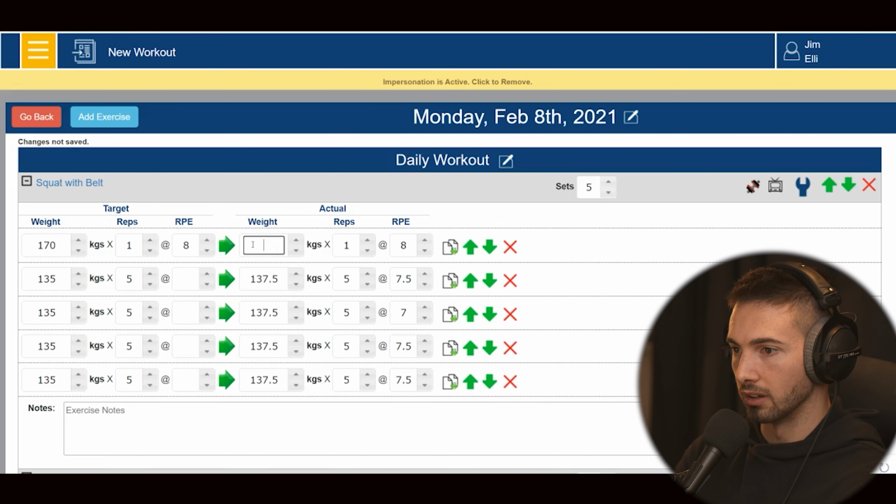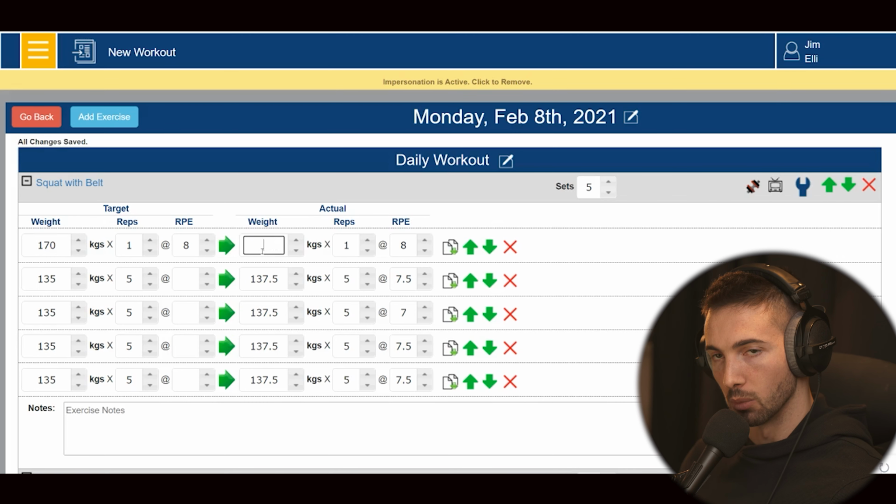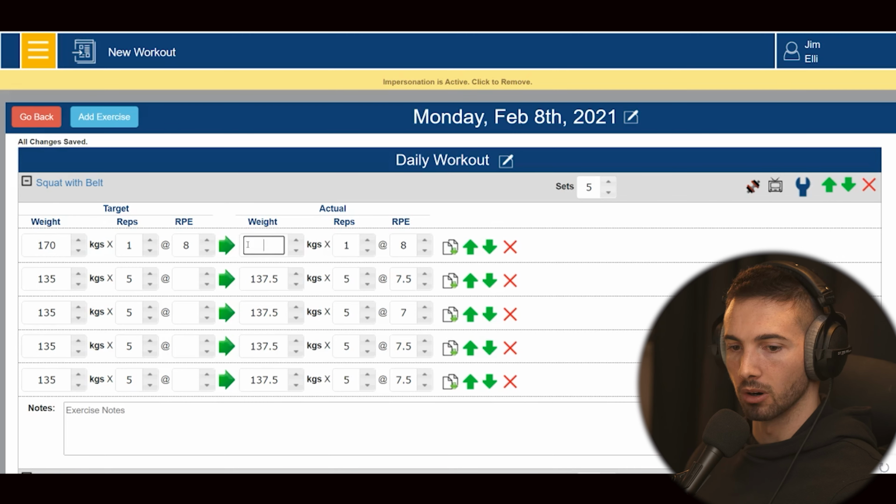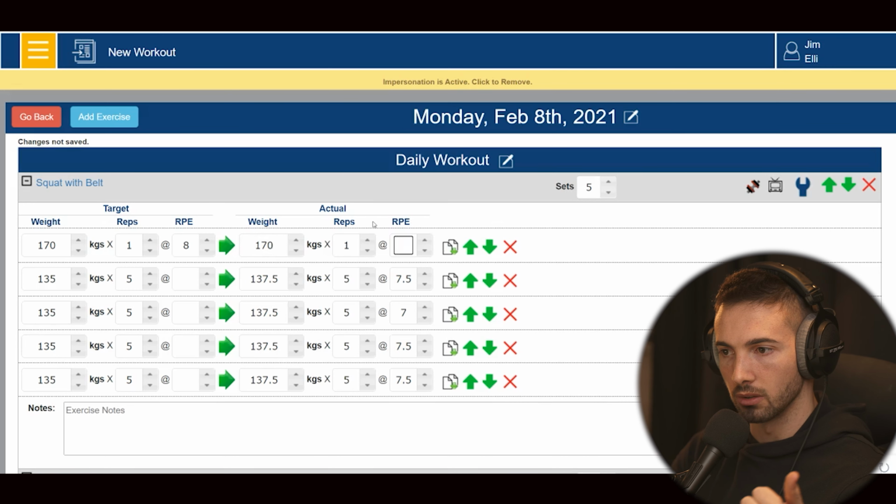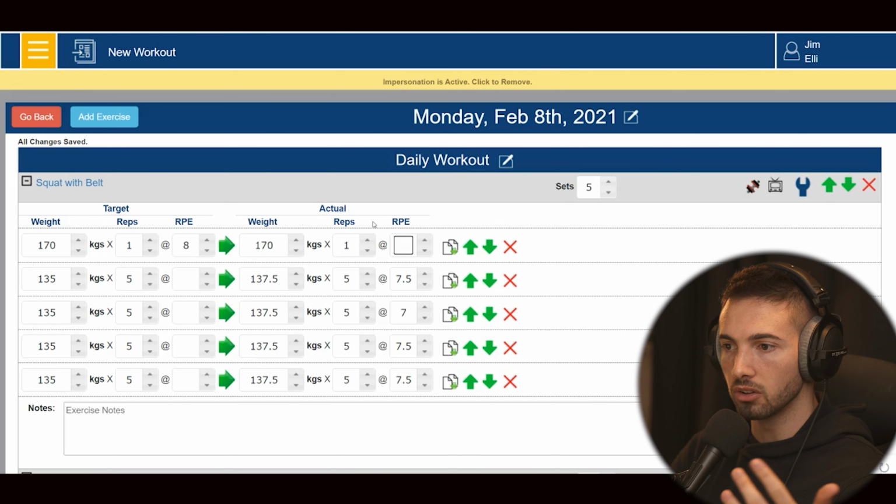However, with that assumption, as you're warming up to 170, you become, again, more aware of the warm-up. You become more aware of where your strength is. And if you're not really certain if you got stronger, and you don't think you feel weaker, then you'd hit 170 again. If there's no indication that you have more strength in you and no indication that you have less, then you just hit 170. It's okay to repeat the weight.